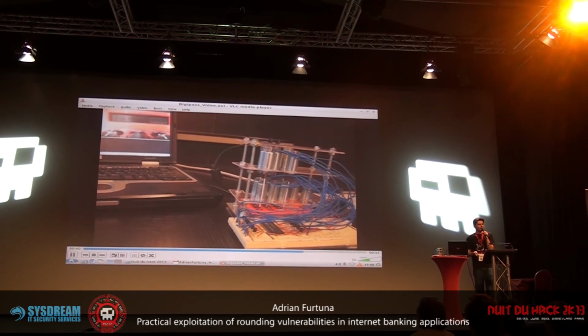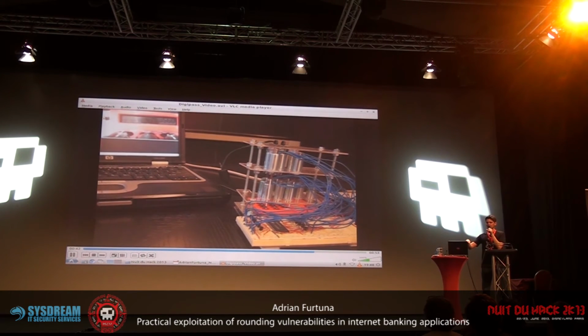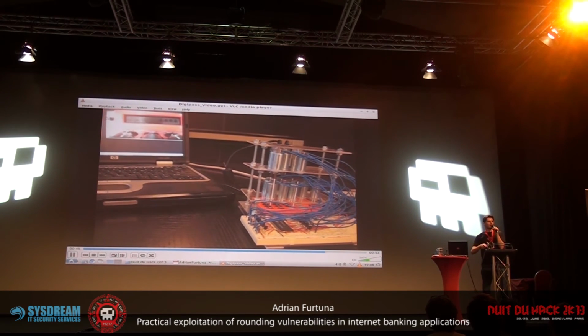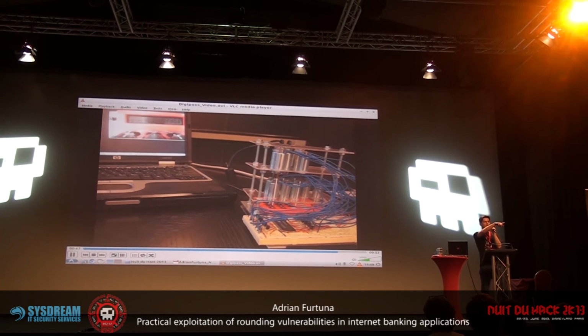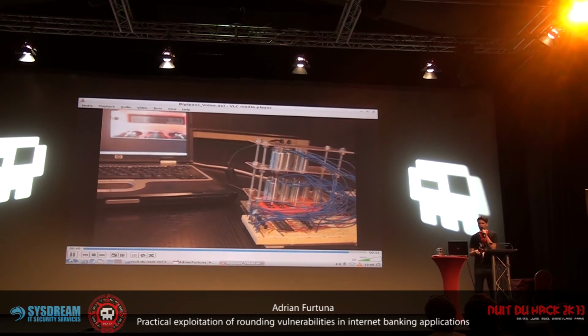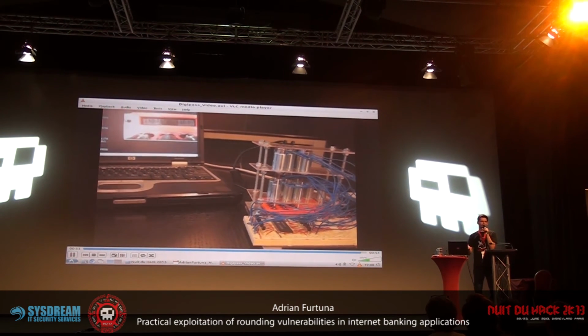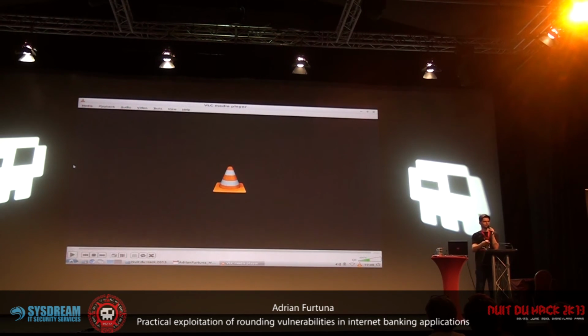After this talk, I will be in that table in the left side, and I will put it at work. And if you are curious to see it, please come.